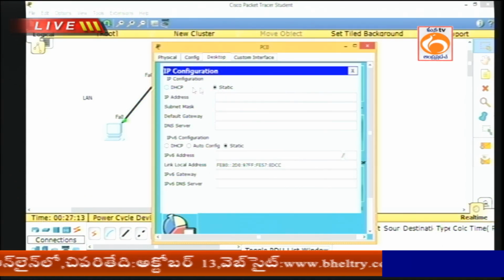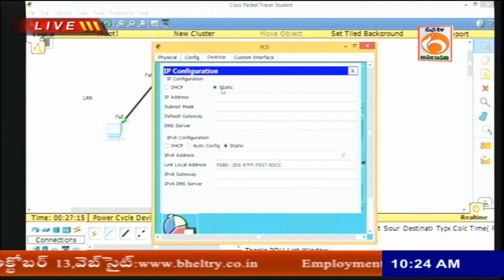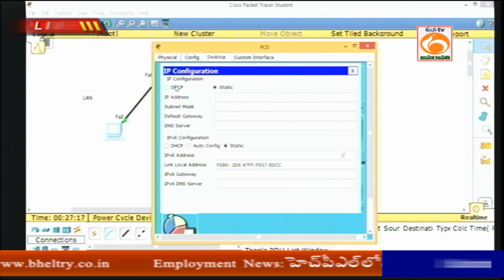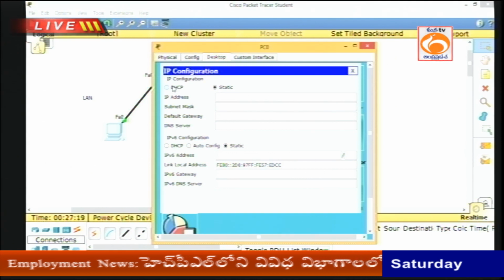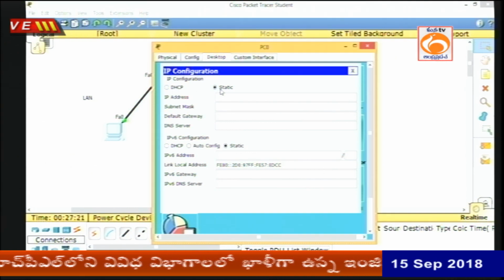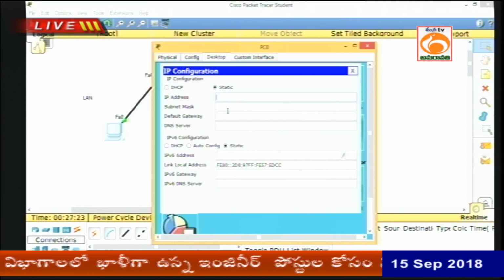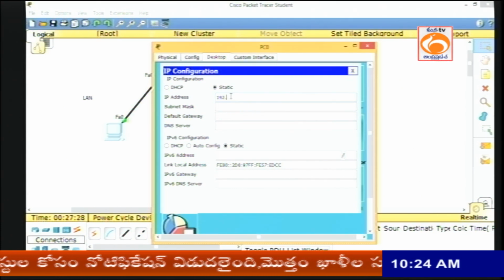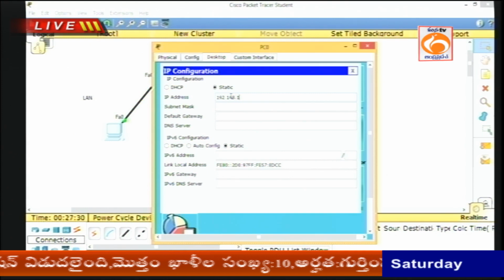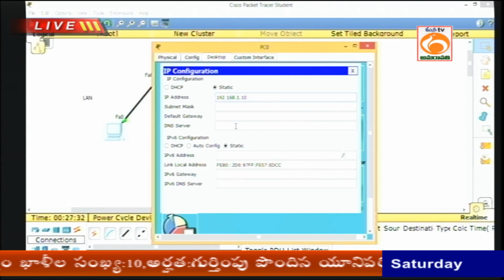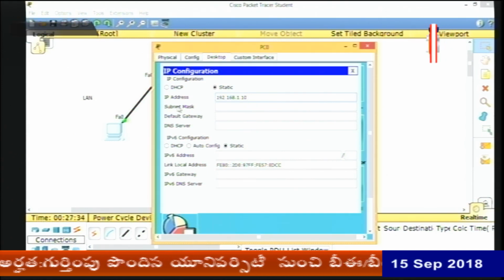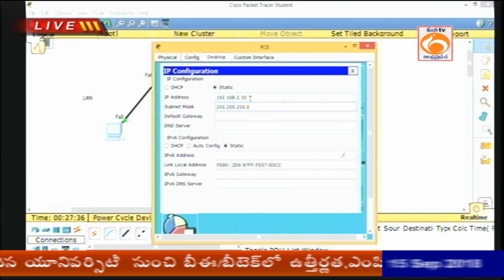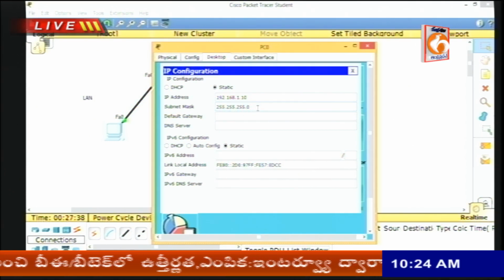So you have two options. One is static IP address assignment and the other one is the DHCP option. So we will choose the static IP because we are going to configure the IP address manually to this computer, and the IP address is going to be 192.168.1.10, let us suppose. And in the subnet mask field, you just click here, automatically the corresponding subnet mask would appear.